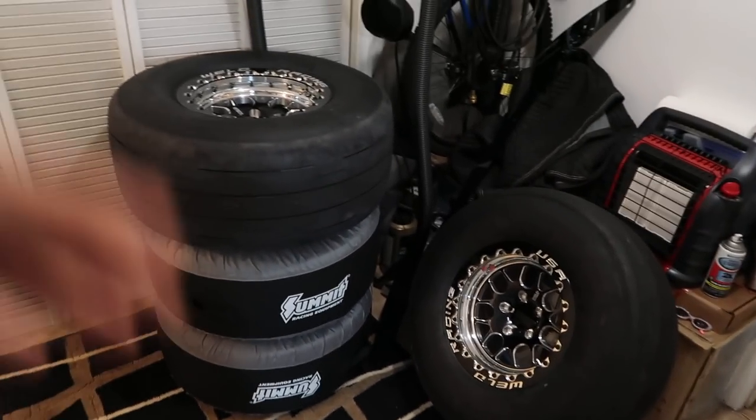But videos are coming. Ideas are flowing. So we're gonna see how this goes. But this is the finished product for right now. There's multi-stages to this. I kind of ran out of time today. So what we're gonna do is, once this dries, I'm going to sand it down, make it nice and smooth. If there's any extra issues, if it needs a little bit more of the spackle, I think that's what it's called. Don't correct me. I don't care. We'll put that back on, let that dry, sand it down.